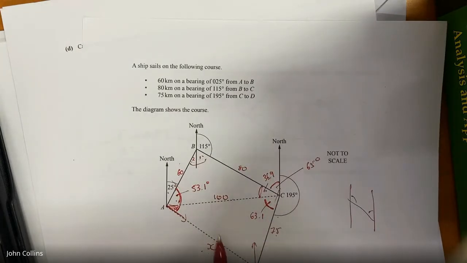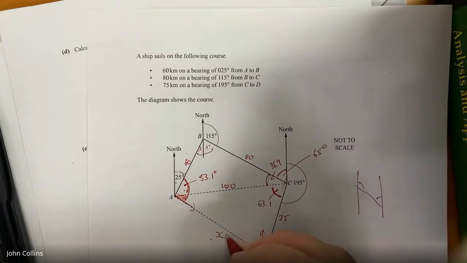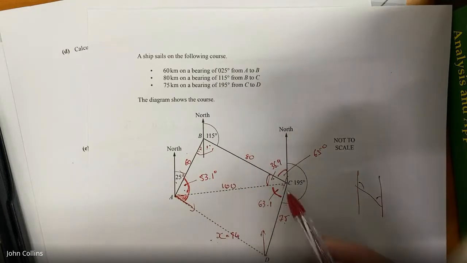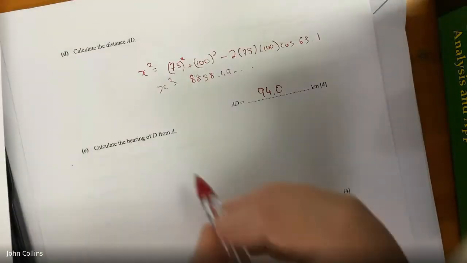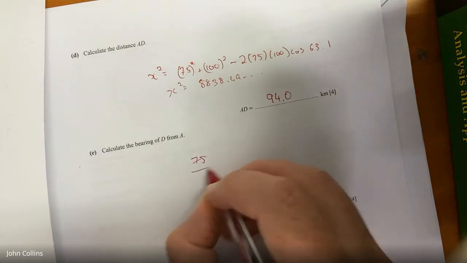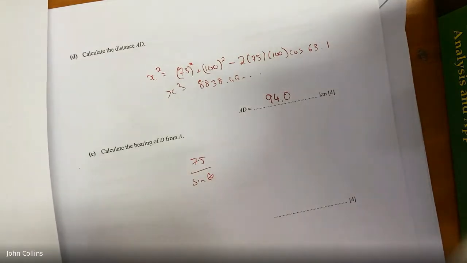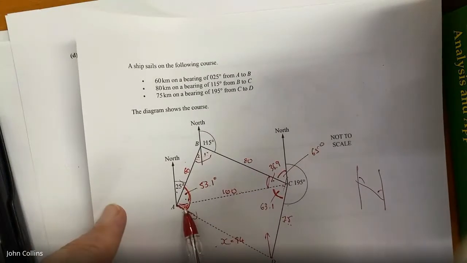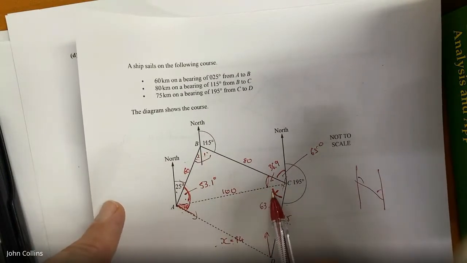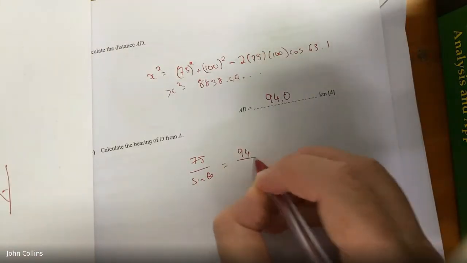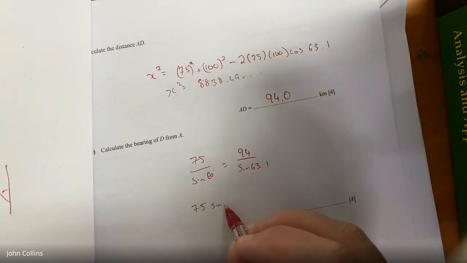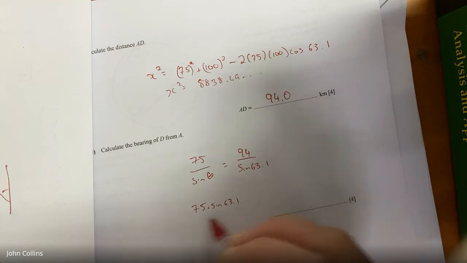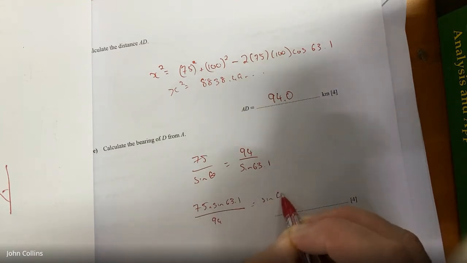And if I go back to this triangle, I have plenty of information here just after finding what x is. X is 94. So I can use the sine rule, I think. This over this is equal to this over this to find that last. So I'm going to work it out over here, though. So 75 over sine of my unknown angle. Now I'm just going to call it theta. You can call it whatever you want. So that's 75 over this one is equal to 94 over that one, sine 63.1. A rearrangement of this, you get 75 sine 63.1 divided by 94 is equal to sine theta.